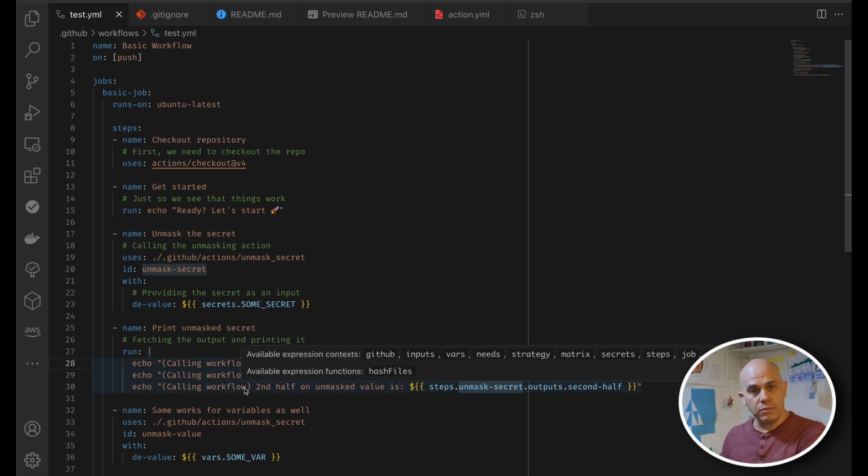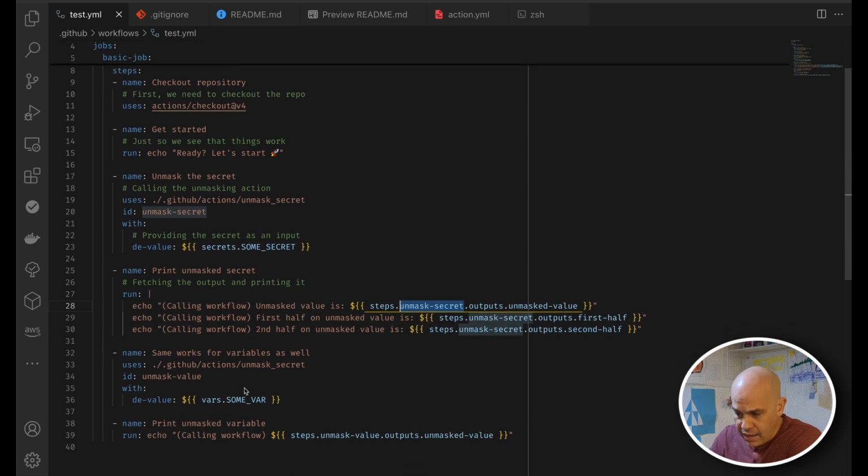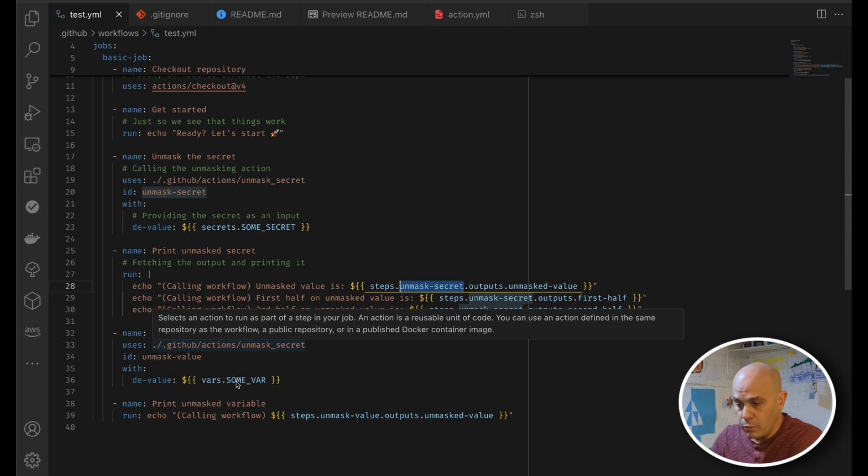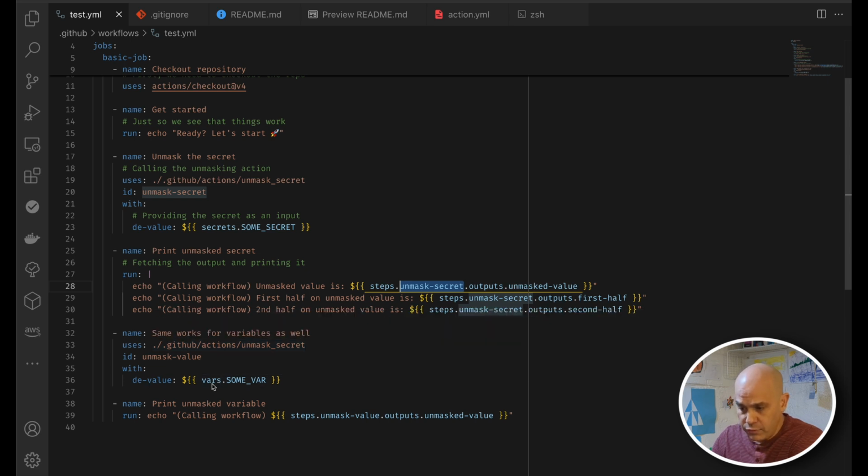We also do some printouts from the action itself, so from the called action, to see better what happens where. And similarly, we also run the same action with another input from vars.some_var, and we print it out unmasked so we can read it.